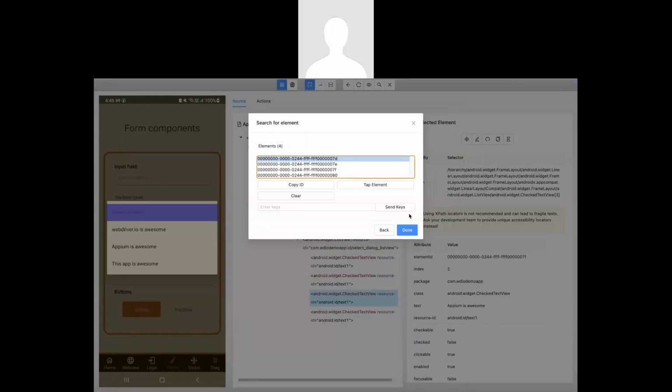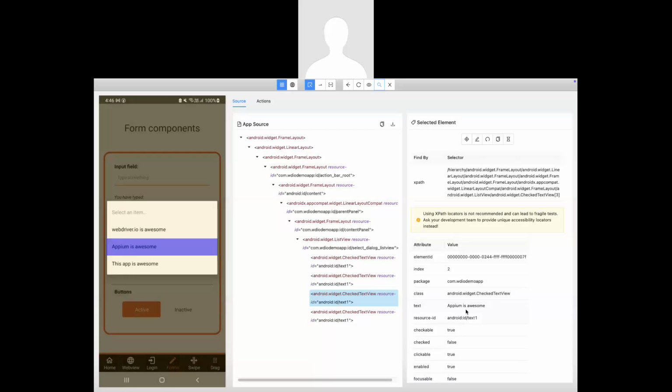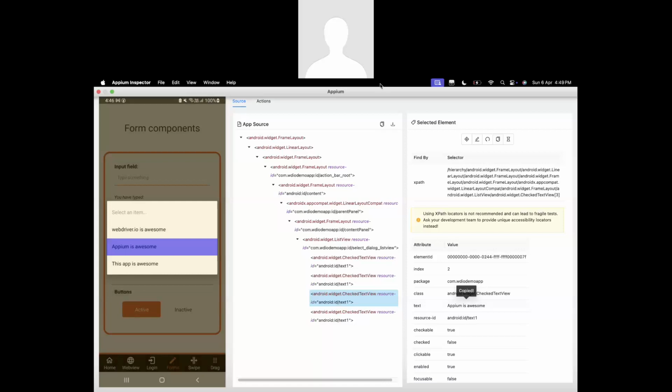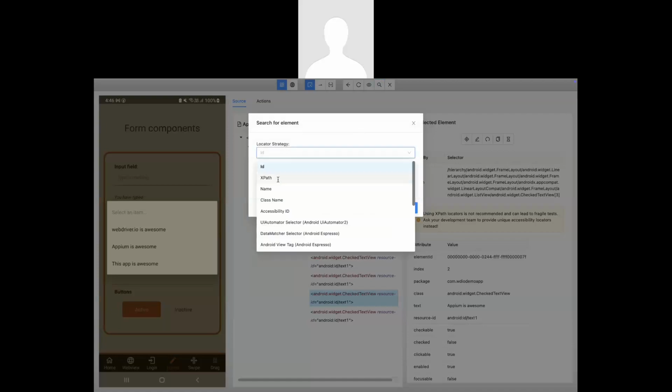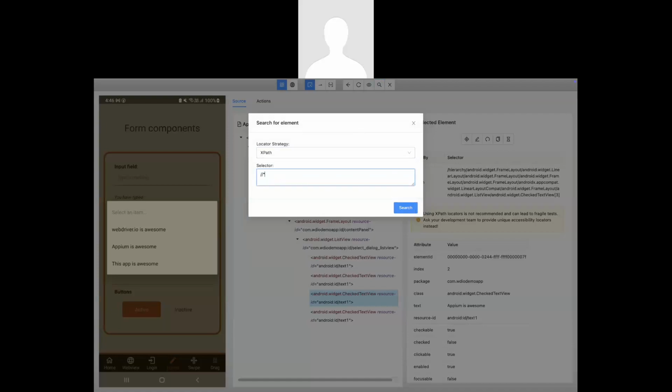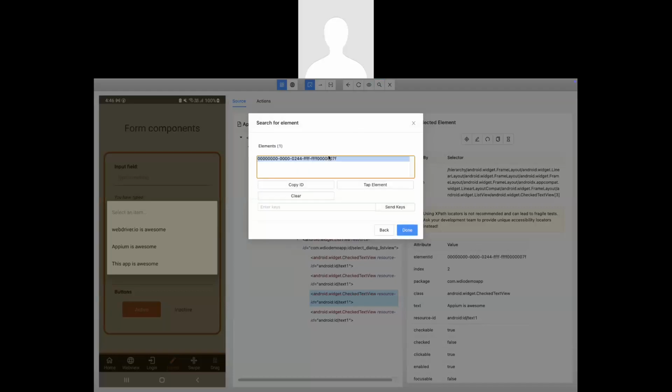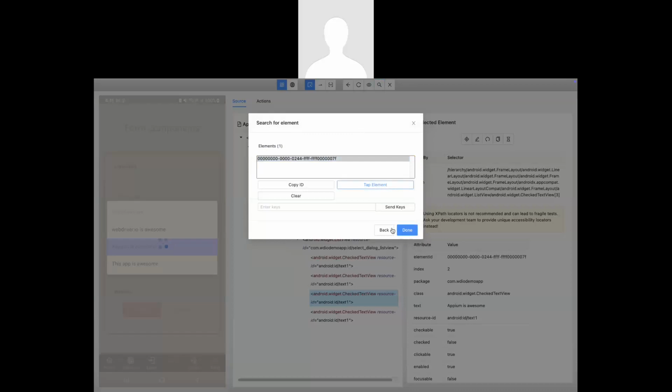As of now, what I can do is write down Appium is awesome with a customized XPath. So here, search with an XPath slash slash star open braces at the rate text is equal to, and I was able to identify that object and tap on it.